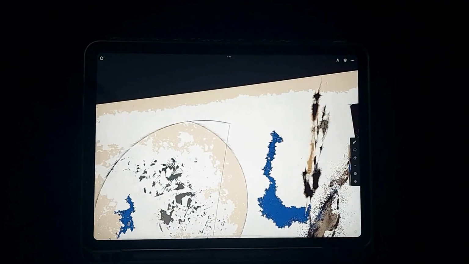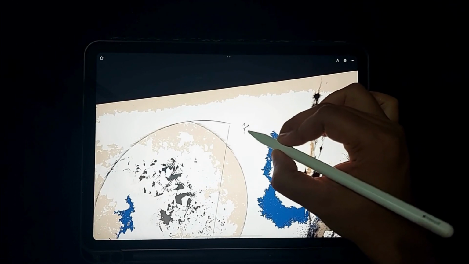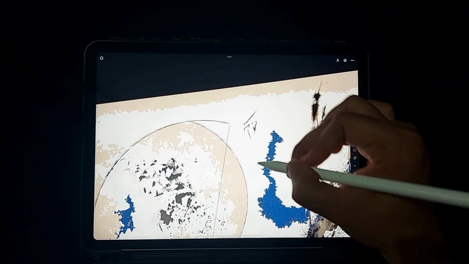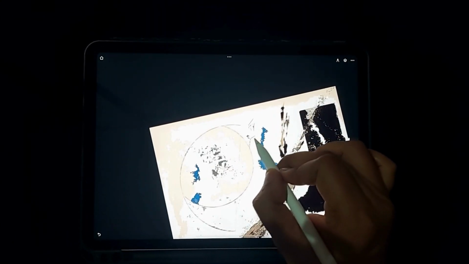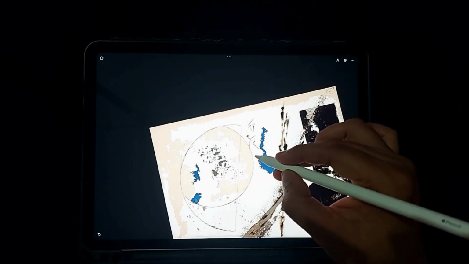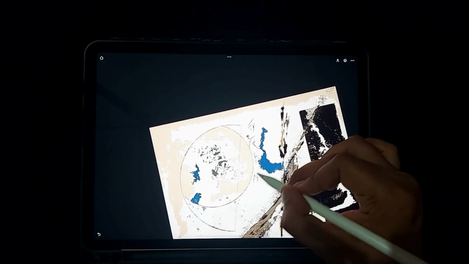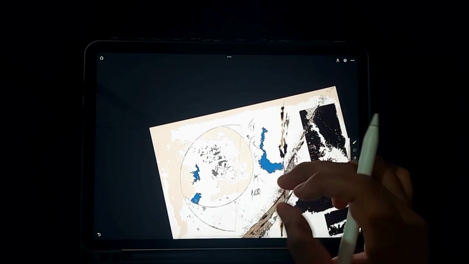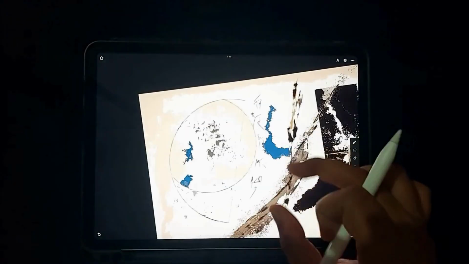Okay, so what I'm trying to do is I'm trying to add something which I do in most of my paintings, which is kind of like gibberish. It has no meaning whatsoever. I'll just come up with something like this. You can see different strokes, so whatever I feel like I'll just try to add them. Something like this.